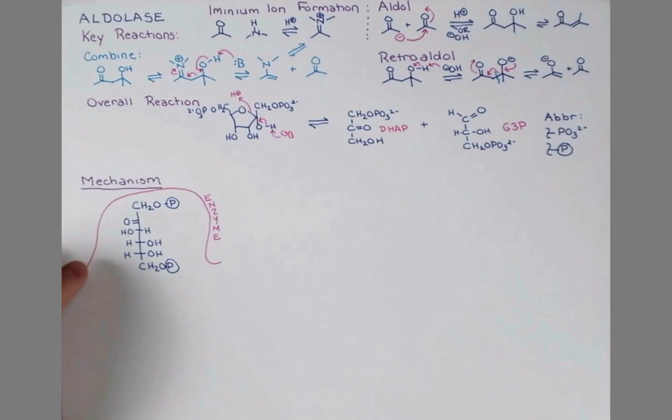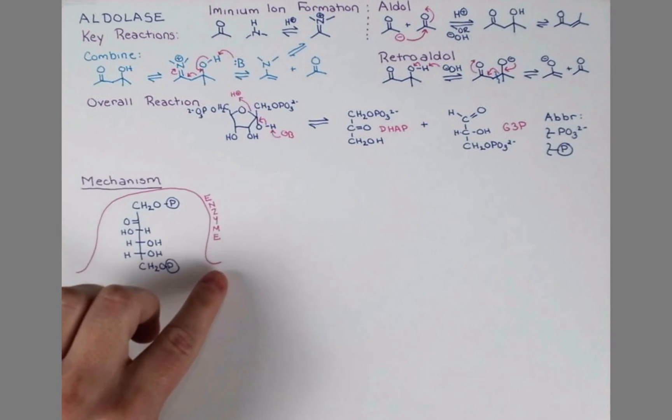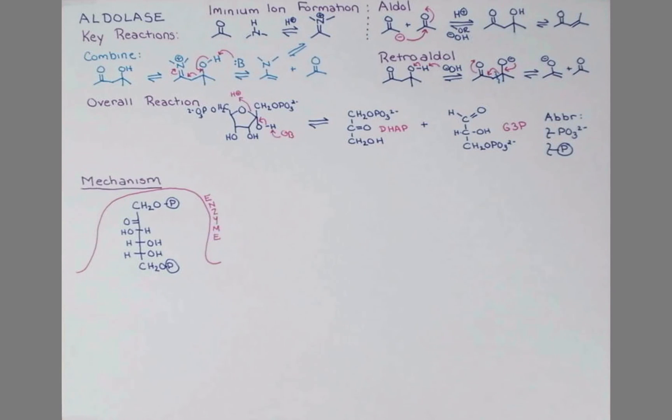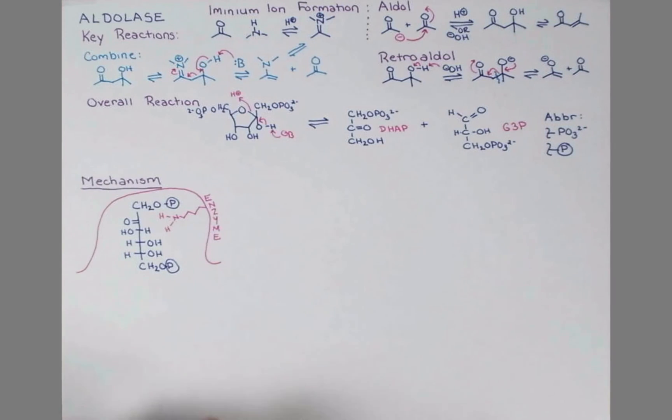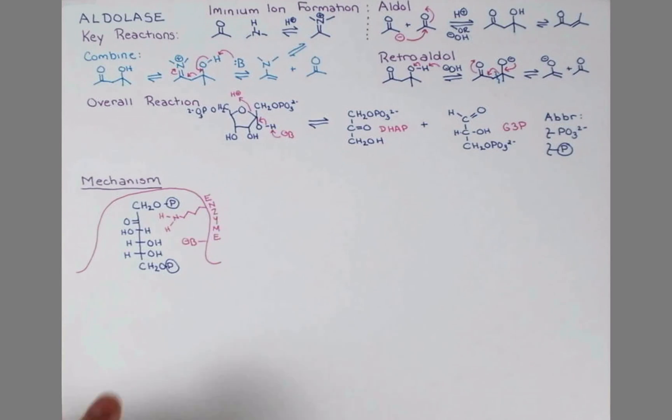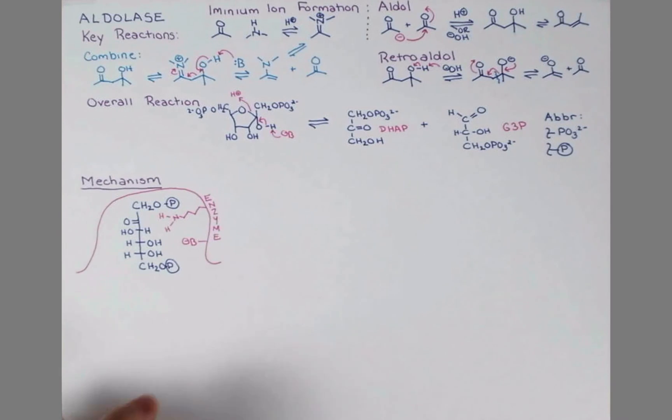This reaction occurs within the active site of an enzyme. So I'm representing that with this pink line. There's actually an active site lysine residue that's going to be our amine and is going to react with our ketone here. Now I'm going to draw in a couple of enzyme residues that we're not going to define, but we're going to use to help us draw our mechanism easily. Here's a generic basic amino acid residue that can accept a proton. And over here, I'm adding an amino acid residue that will act as a proton donor.